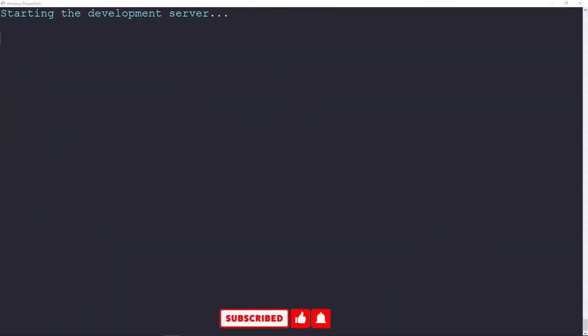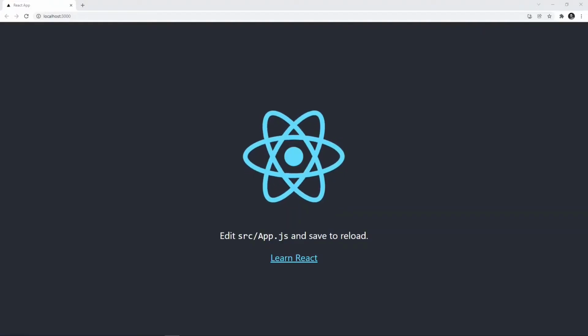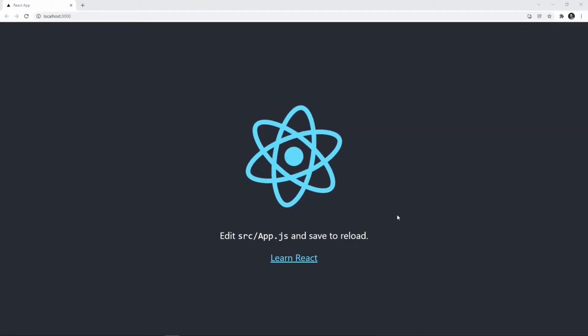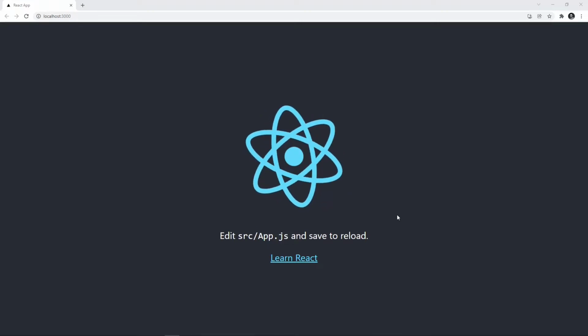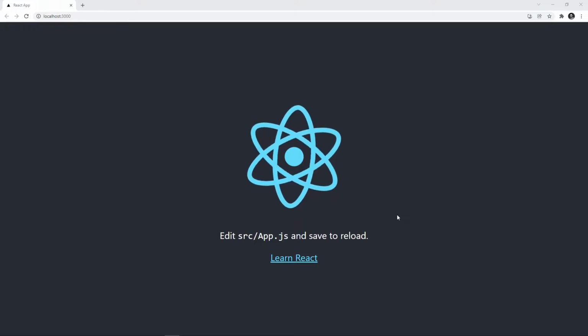It's starting the development server, as we see, and the development server is running on localhost 3000, and we are very good with this. Let us go ahead and see how it is appearing in the browser. When you see it in the browser, we see this particular UI. Because Create React App comes with this UI, we can always go ahead and change things and see it reflecting immediately.